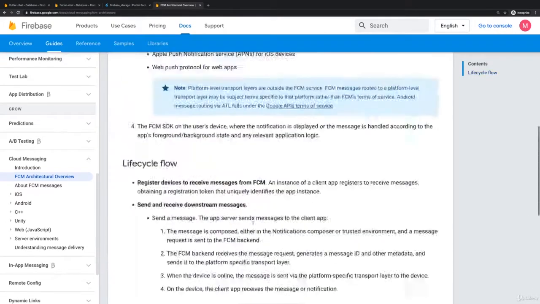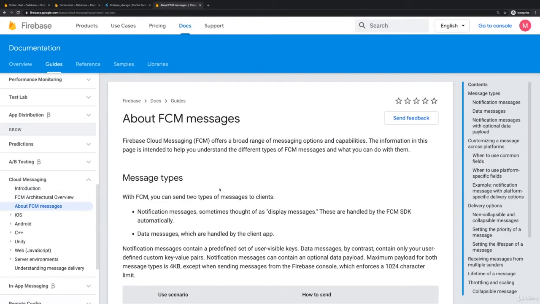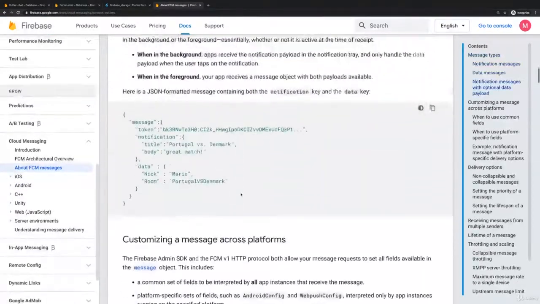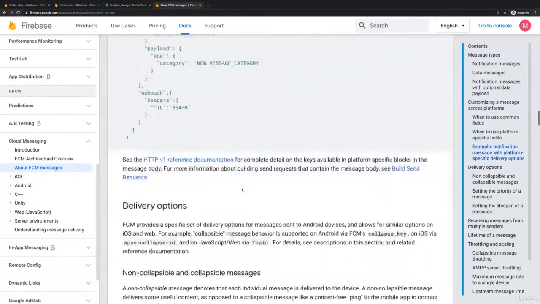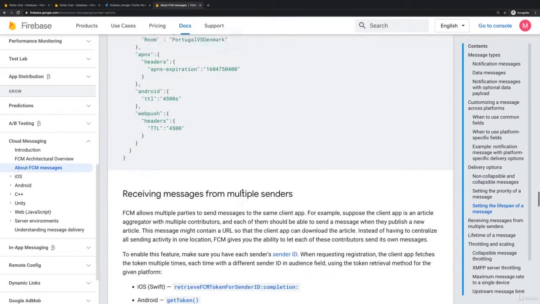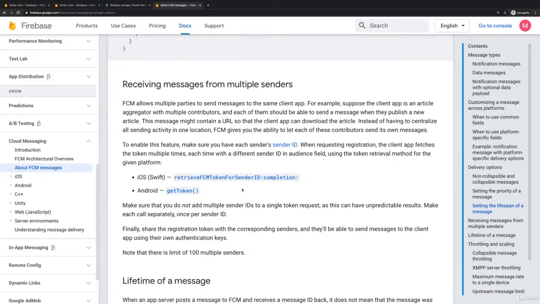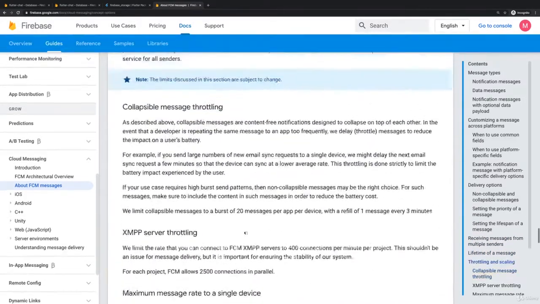But if you want to read more about that, this is your documentation. And then you also get this About FCM Messages article, which deeply dives into the different kinds of notifications you can send, and all you might want to know about push notifications. In this course, I will rather focus on how to make it work instead of covering all possible kinds of push notifications you could send. If that is something you're interested in, and if you need a specific use case for your next application, the official docs here therefore are the way to go to learn all about that.